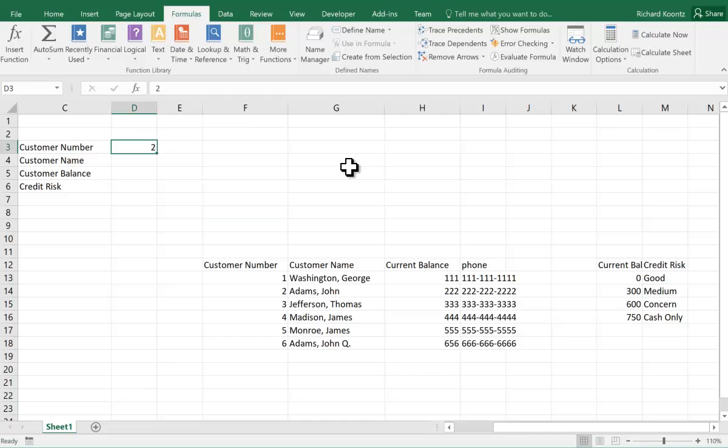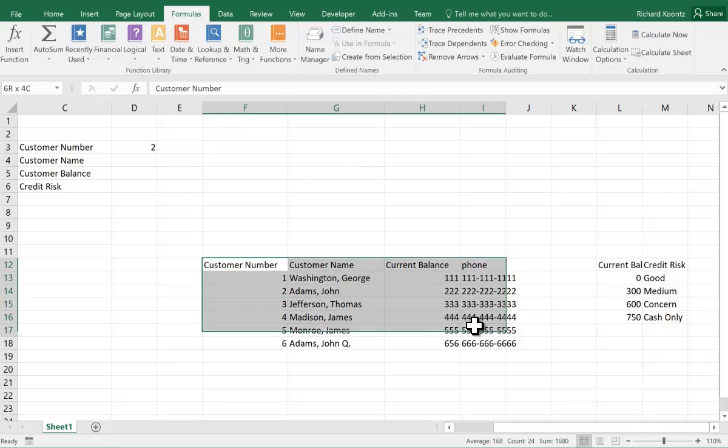There are several approaches to doing this. One is we could have a table and we might want to look up in the table. The other is that we could just have a range of data and we want to look up in the range. So since I'm doing multiple VLOOKUPs here anyhow, I'm going to do some of them with the table. So I'm going to name my customer data. I'm going to create a table for this and then name it. And then for this VLOOKUP over here, we'll not name it or set it up as a table. We'll just use the range and the VLOOKUP formula. So you can see both approaches.